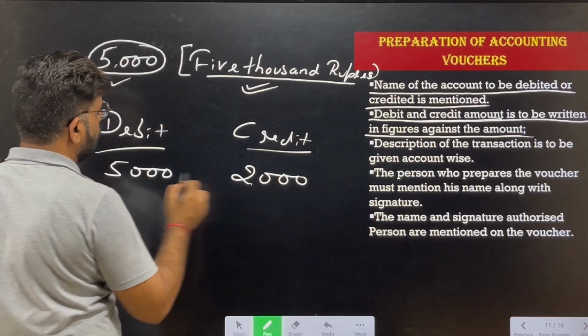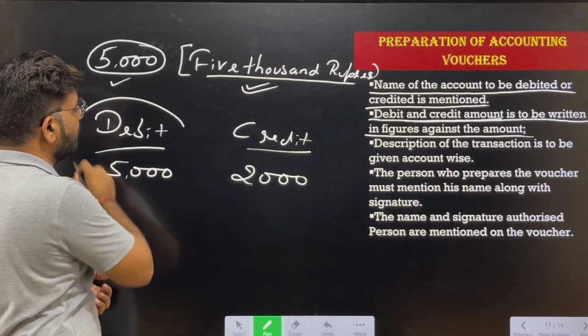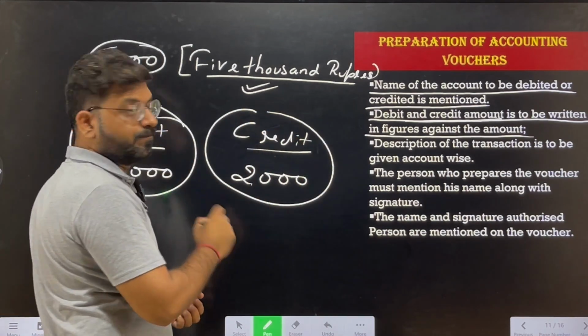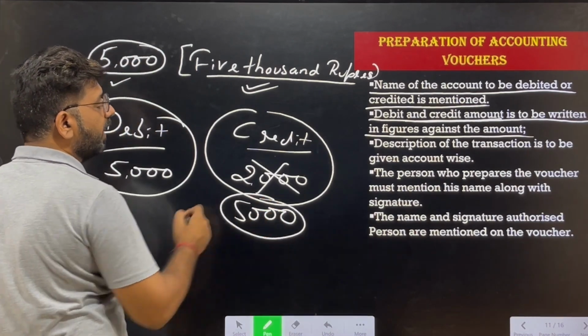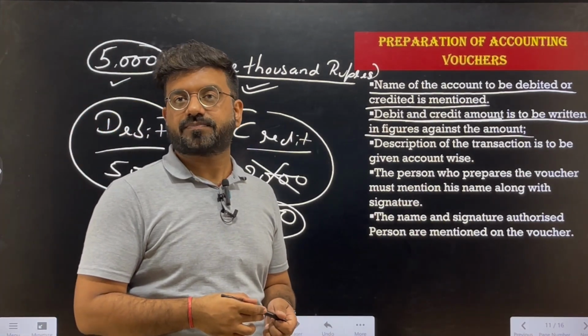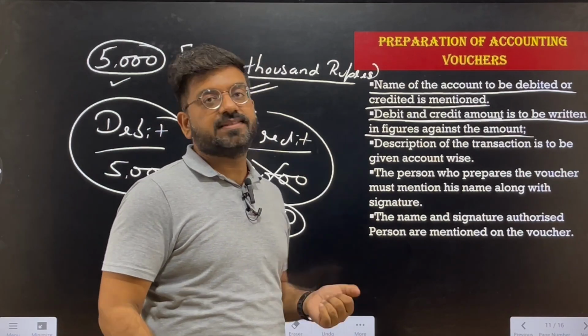Obviously, when you go to buy a chocolate, say suppose whenever you buy a chocolate for rupees 50, what is the amount you will give to him? Obviously, you will pay him 50 rupees only. Why? Because that chocolate you are getting is for rupees 50. So the amount you will pay will also be 50. So that's why these two should be of the same amount. This should not differ. This should always be equal to the credit and the debit amount. Is that clear?